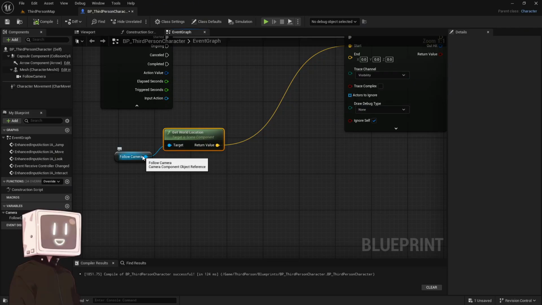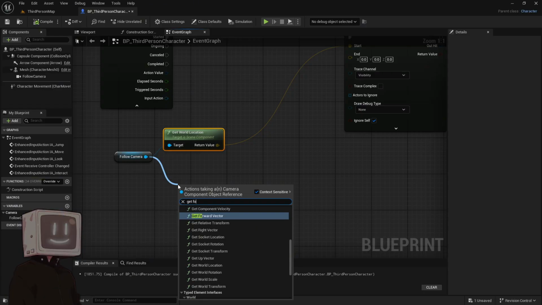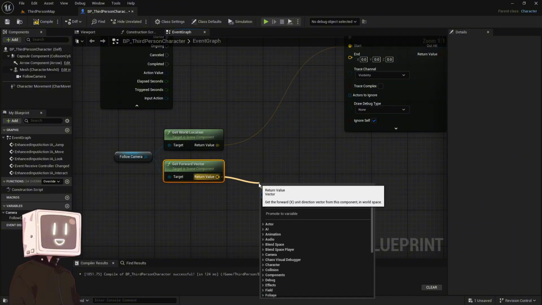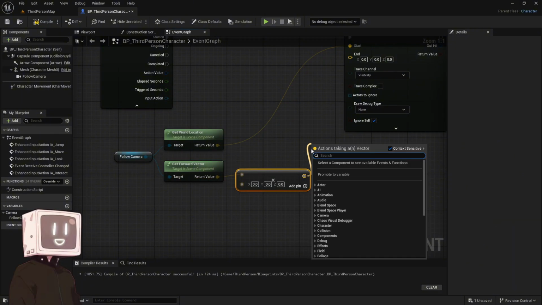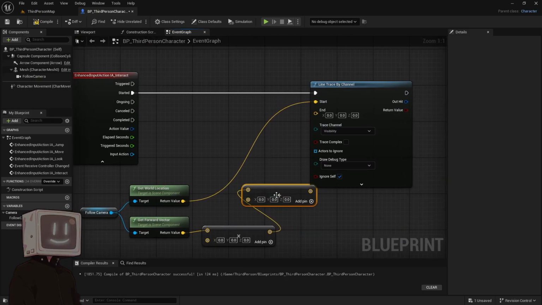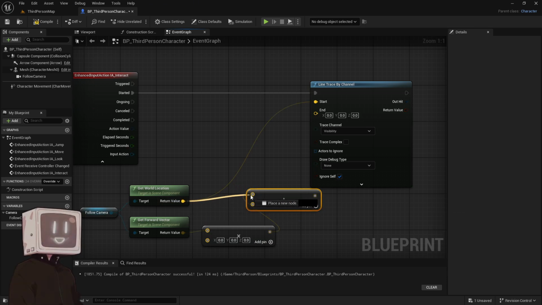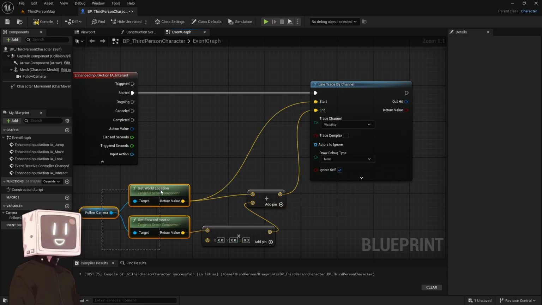And then from here, get Forward Vector, nice, get a Multiply, and then get a Plus. This is going to go into here, and that's going to go into there, and then this is going to be the end of the trace.